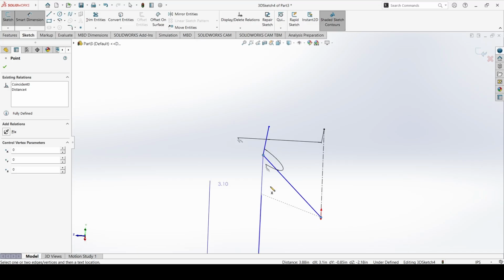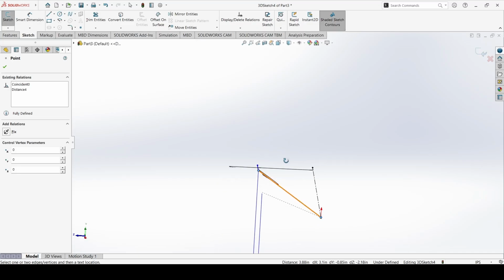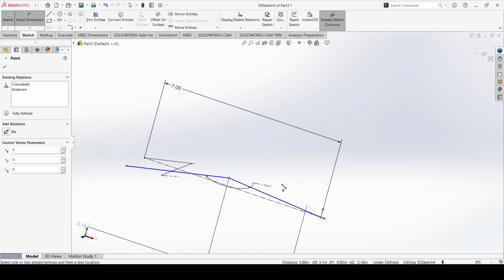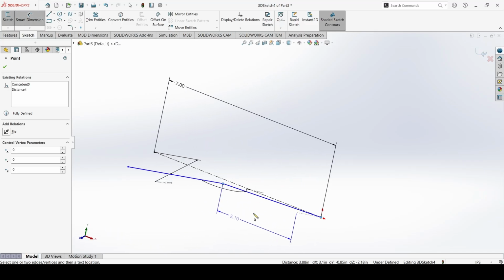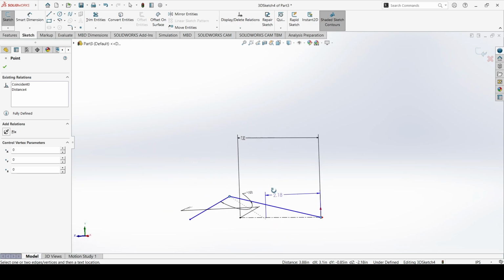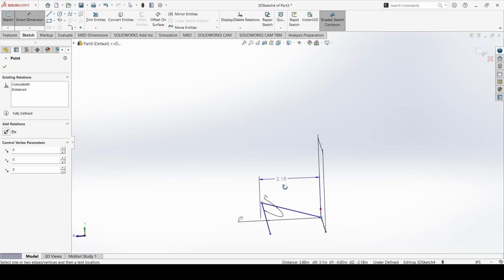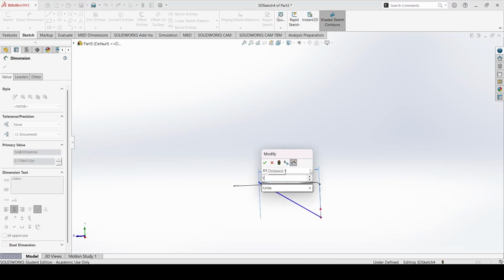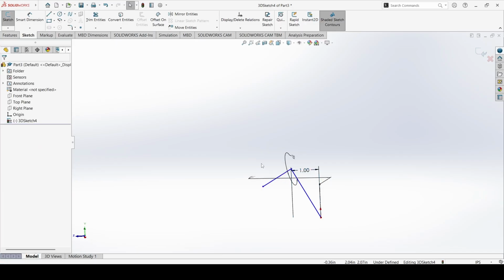What we can actually do is tab. If we hit tab, it cycles. SolidWorks cycles between the different dimensions. So we know we don't want that one. We cycle again. That's how tall it is. One more time, and we get this z dimension. We select it. We want one. And just like that, we have that dimension.